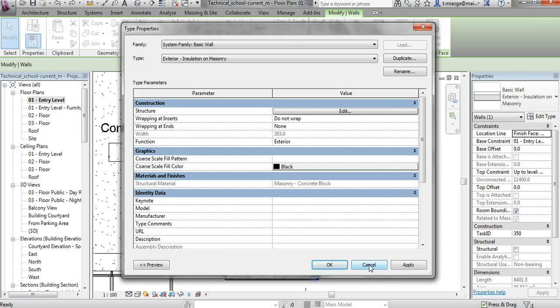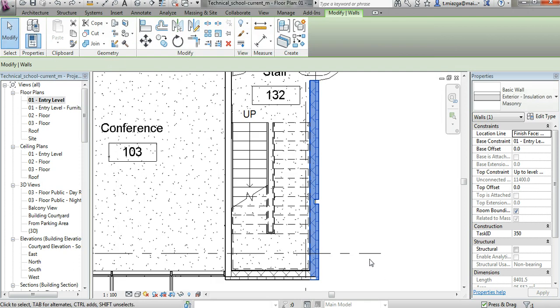But obviously it's not ideal from a construction perspective. So we can change that, and that's what we're going to do right now. I have this wall already highlighted. You can see here that I've already assigned all my walls a task ID of 350, which would correspond to the 3rd floor. So what we're going to do is break this wall into 2 component pieces so that we can have the structural layer go in first, and then we'll have the finish layer go up when the curtain wall goes up.